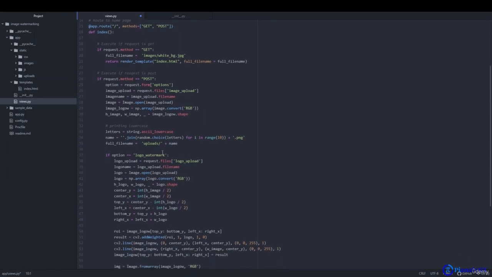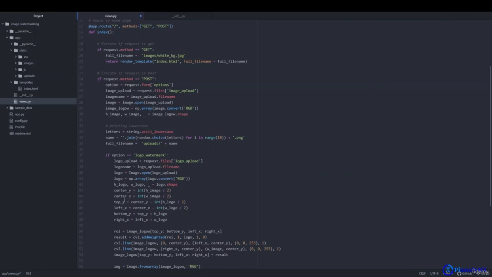Similarly, now we will work for the logo watermark. As I have already told you, in Google Colab, we will upload the image. We will find the center of the image where we need to put our logo.